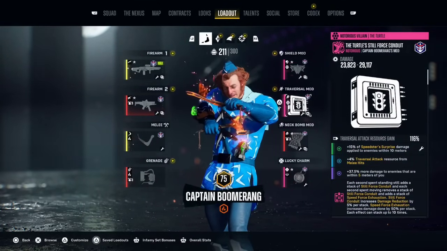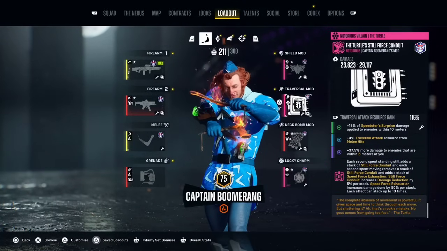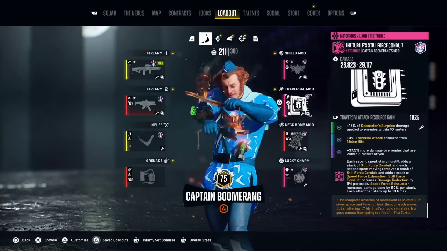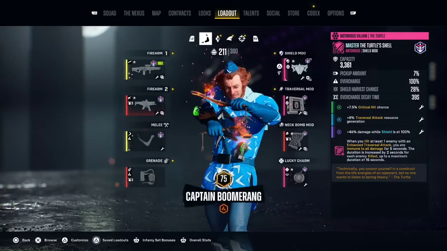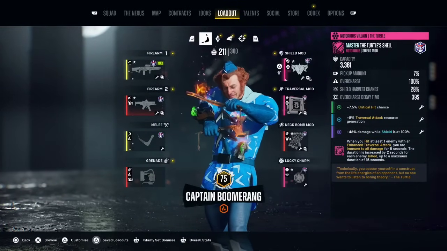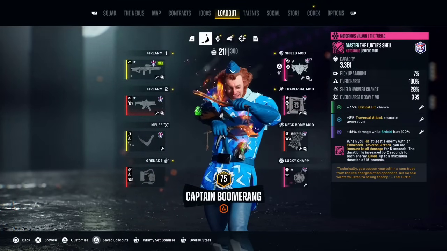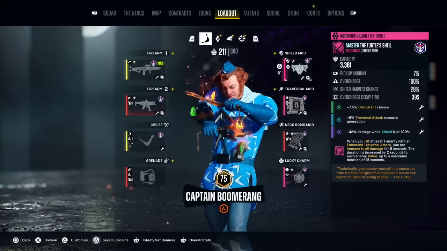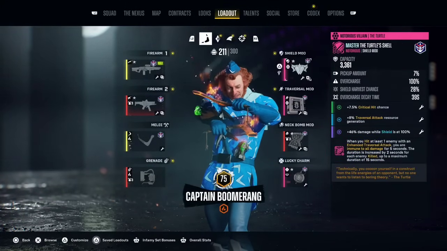For the traversal mod, we're using the turtle still force conduit. This piece is just a great piece. As long as we're moving, we're going to get up to 250% more just global damage, so that's really good. And I apologize, I'll go over the actual stats here. So just some extra crit hit chance, a little traversal attack resource generation, and then extra damage while shield is at 100%. Now, you could use something like damage to crazed, because of course we are going to be crazing people that we hit with our traversal attack.